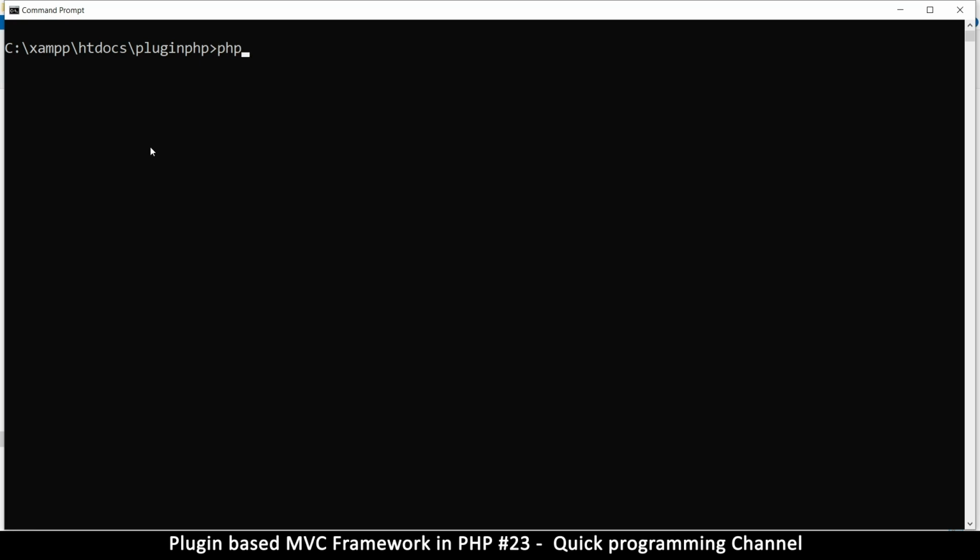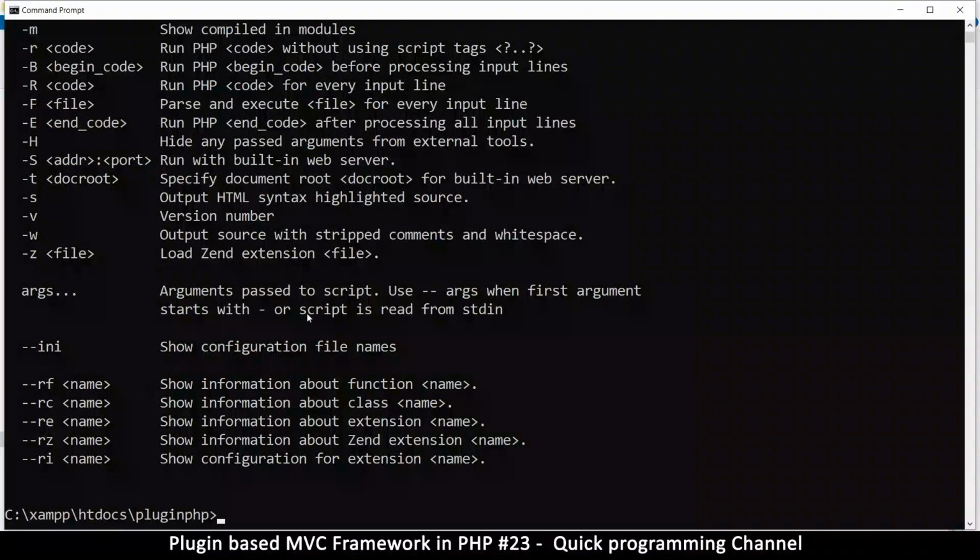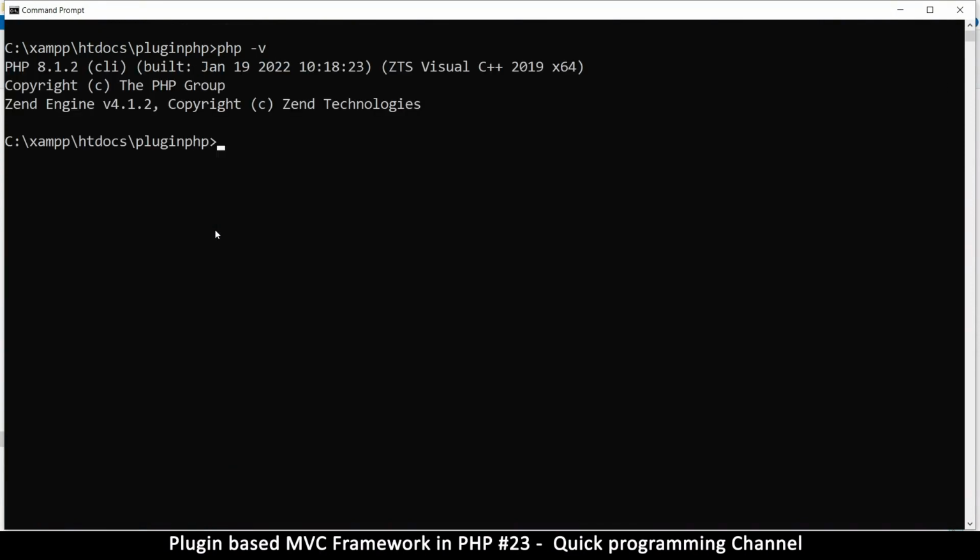If I just type the word PHP like this, actually that crashes the thing. I don't know why that happens on mine, or this is just a bug with PHP. So press Ctrl C to exit any command. So what I'm going to do is say php -v, capital V or small letter V, I think. Yeah, should have been small letter V. So say php -v. So this will tell you what version of PHP you're running and stuff like that. So if you see that, it means you're able to run PHP on your system. For as long as you installed it, you should be able to run it like this.